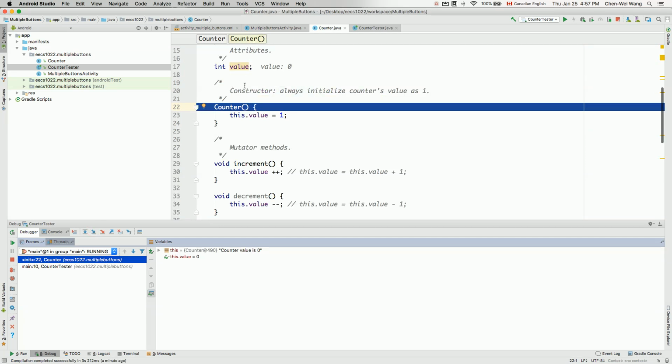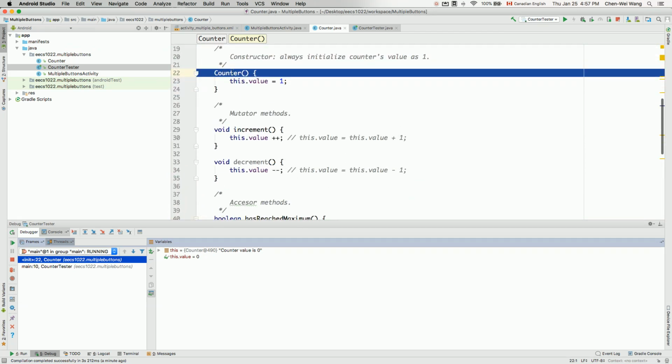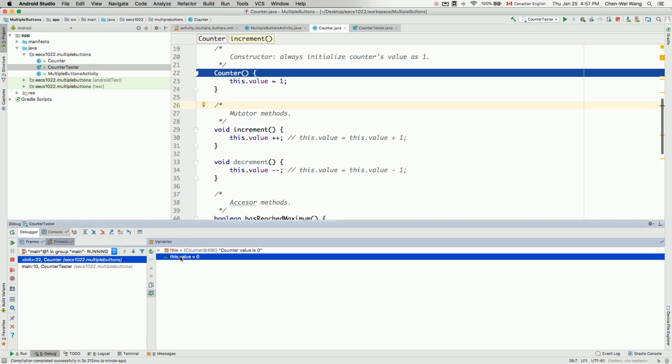If you say step into, you will see that now we are in the context of this counter class. Inside this constructor, there's only one single line: simply this.value is assigned to 1. If you try to execute this line, you will see that at the moment this.value has not been assigned to 1 just yet. It simply has its default value for integer, which is 0. So we're going to execute this line and see what happened. Let's step over.